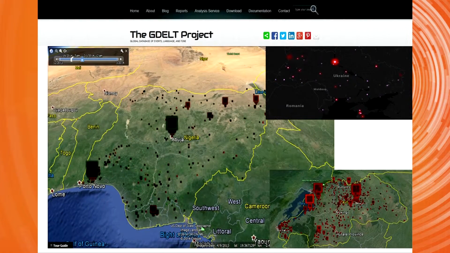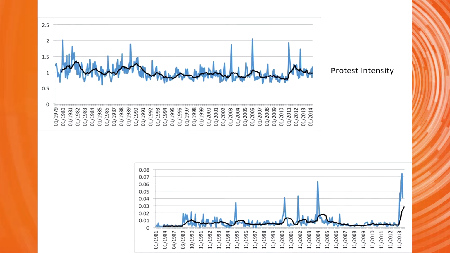So being able to map things out, be able to do things like this top map. This is actually the percentage of events that GDELT monitors from worldwide media that are relating to protests. So sort of a protest intensity. And so you can see around the Arab Spring, you can see sort of ebbs and flows. You can see, well, yes, post-Arab Spring, there are more protests being reported worldwide, but actually this pales in comparison to what we saw in the 80s.